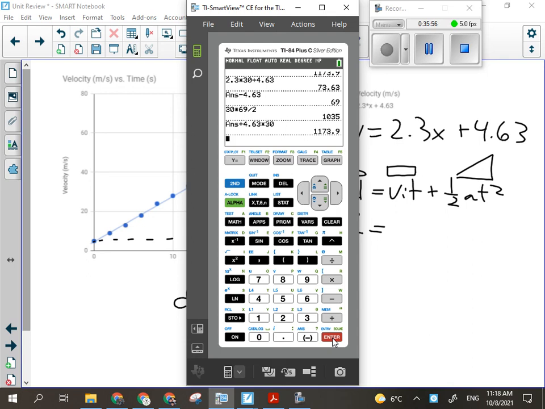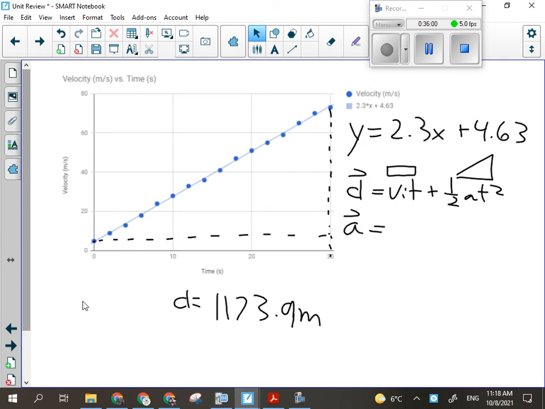Would it be wrong if you put it in scientific notation? No, absolutely not. You could totally put it in scientific notation. In fact, I would say you probably should, given that you only have 2 significant digits on the graph. But on a graph, I never worry about significant digits, just so you're aware. Are significant digits important on everything else? Yes. Can you use a VI formula if it's not linear acceleration? No, this only works on the linear one. Okay, what else do we have here?